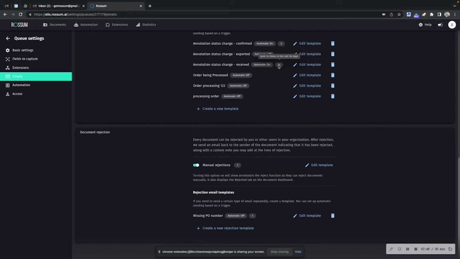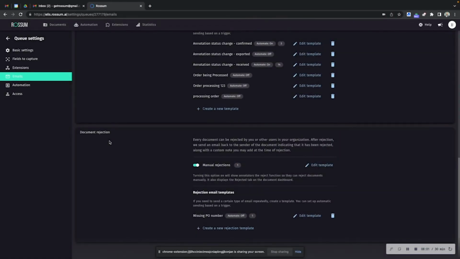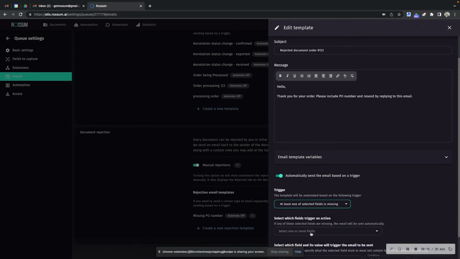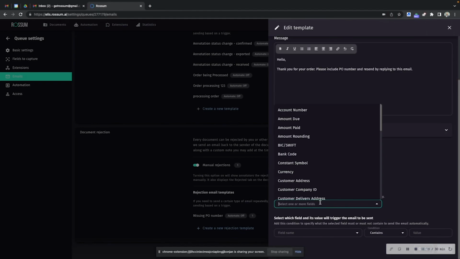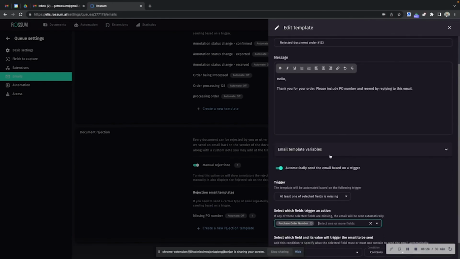So you don't have to turn on automation right away. You can see how or when or how often the email is used, and whenever you see fit, you can then edit and you can turn on automation for that specific template. It's the same with the rejection. We used this missing PO once, but if I see that I'm using it a lot, I'll go ahead and go in here. I'll turn it on. I'll say if any required field is missing, or if one that I select. So in this example, I would likely want to set it to purchase order number, since this is what I called it, missing PO number.